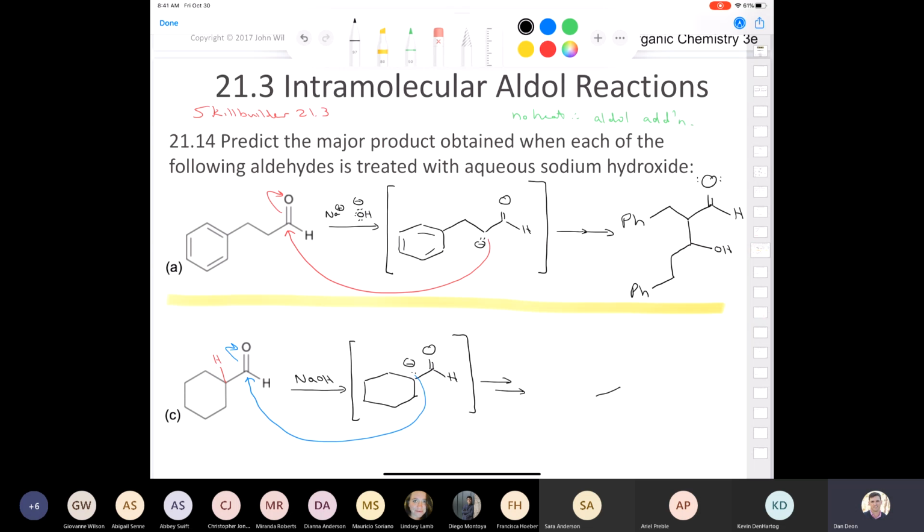We'll start by drawing the cyclohexane carbaldehyde. And what's going to be attached to this carbon? Well, it's going to have a hydroxyl attached to it, like this. You can see it's not super pretty the way that I'm drawing it. And it's also going to have a 6-membered ring attached to it. All right, it's going to look something like that. Now, there's much prettier ways to draw it than this, but I'm trying to just show you the connection, just making it easy and starting over with the aldehyde like that.